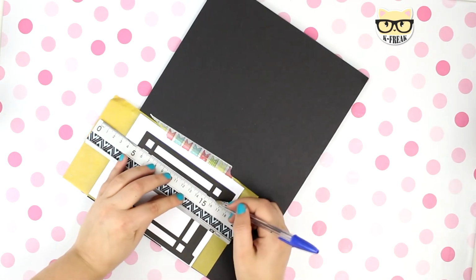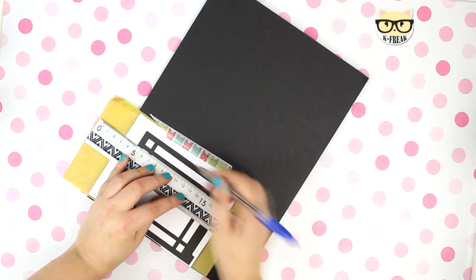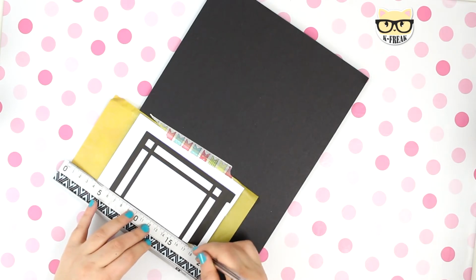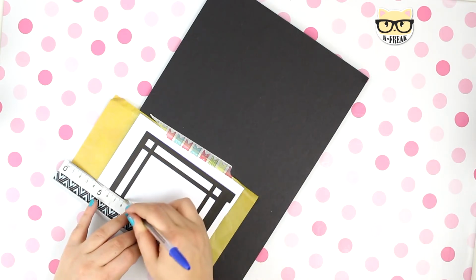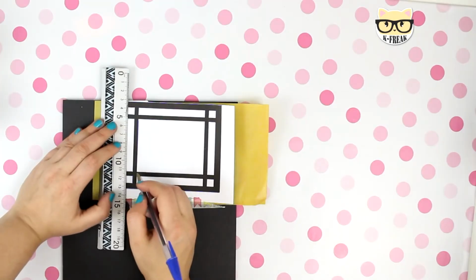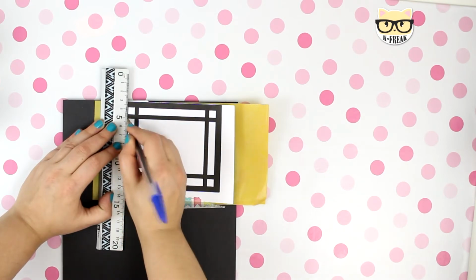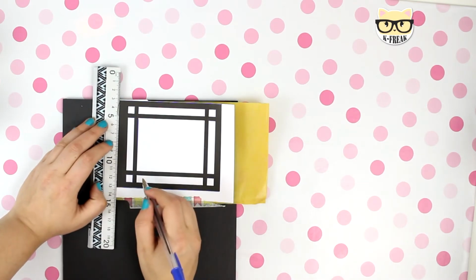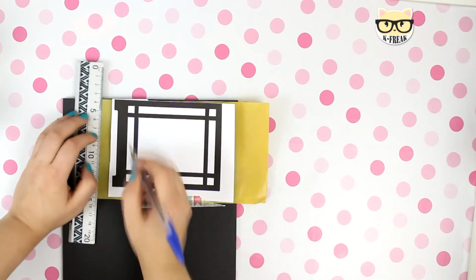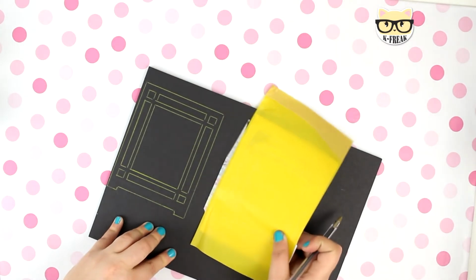You have to be very careful, and if you have a lot of lines, which I'm pretty sure because all the designs are like this, you can use a ruler to help yourself to have a neater finish. Take your time and be very patient because this is the most important part. The same with cutting this shape. And you will end up with something similar to this.